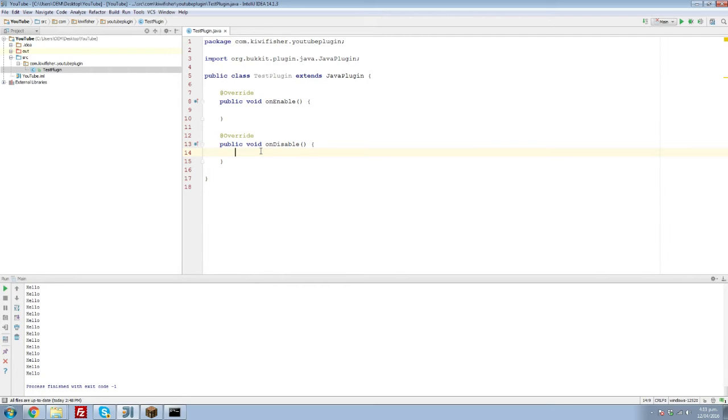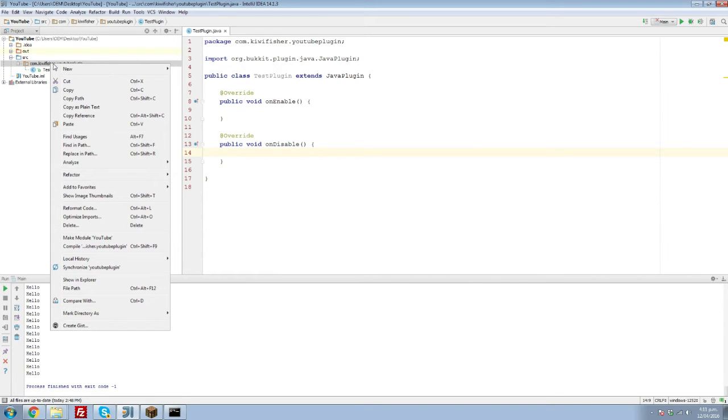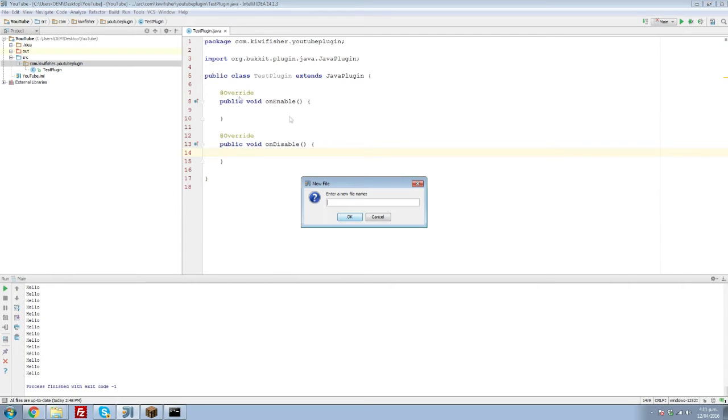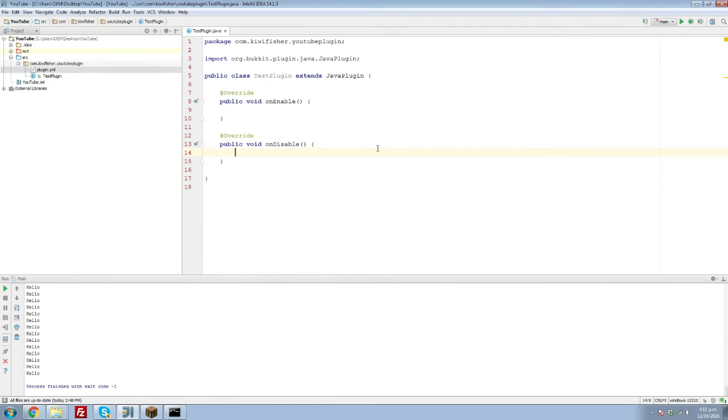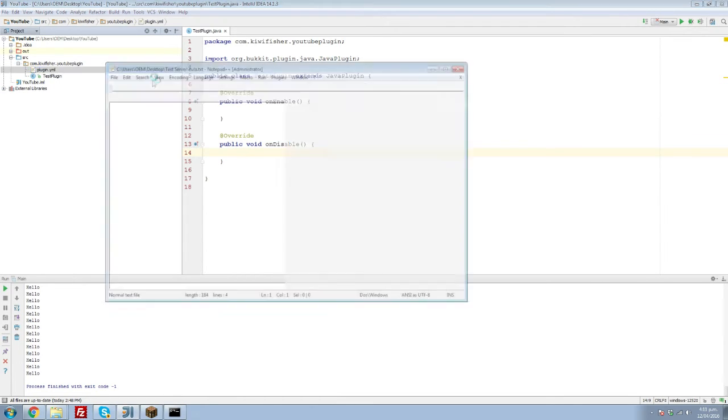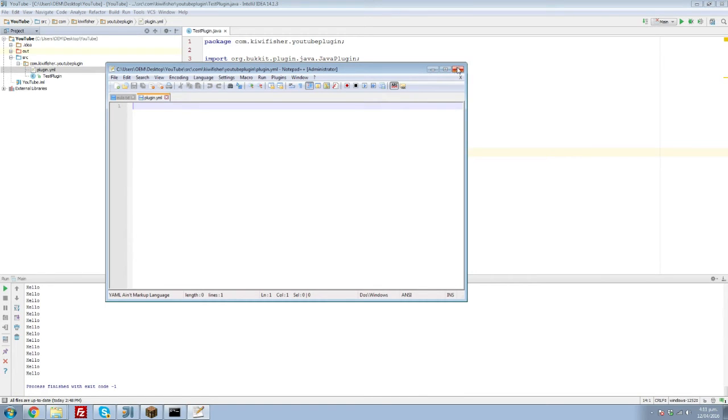So when you reload a plugin using Essentials commands, reload, it runs onDisable for every plugin, and then it just runs onEnable again. This is also run for when the server's shut down, so if you need to save data or do something before it shuts down, because it'll cause issues otherwise, then it all goes in there. Now there is one other thing actually that you must have, and a lot of people always forget this. I often used to forget it when I was still learning, and that is a plugin.yml.